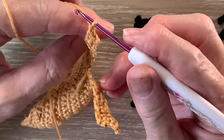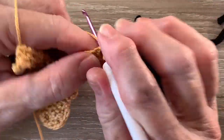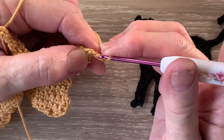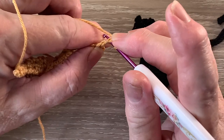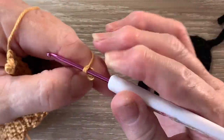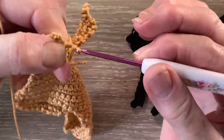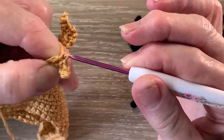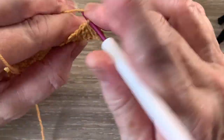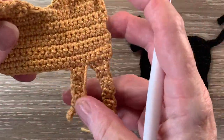For row 9, we start with one chain and turn and work one single crochet in each of the two stitches. And then we work three chain. For row 10, we miss the first chain and work one single crochet in each of the two remaining chain. And one single crochet in each of the two stitches. And we fasten off. And that's the two back legs done.